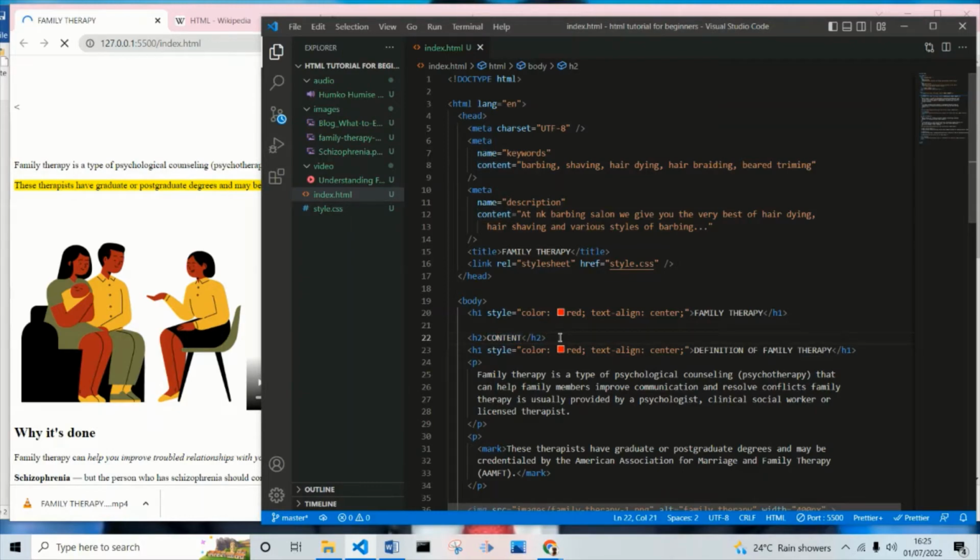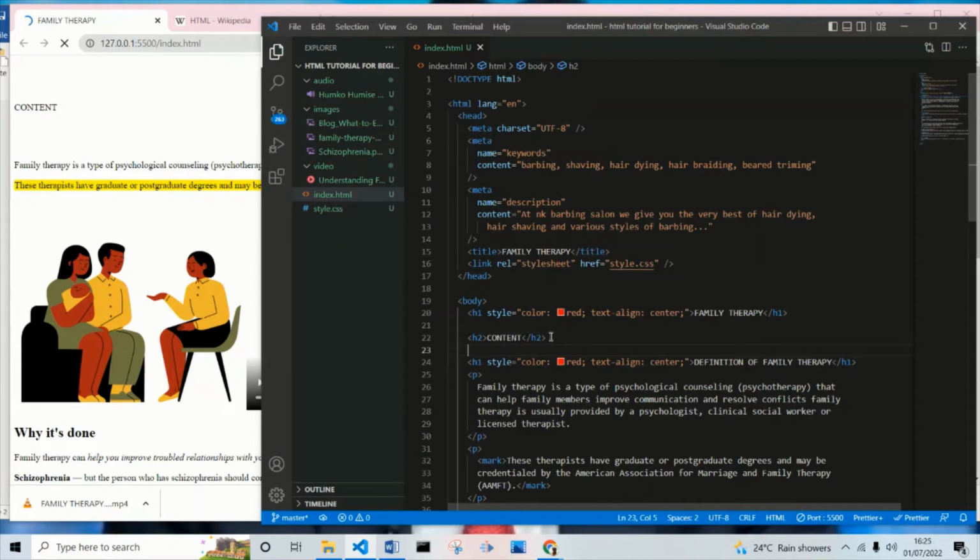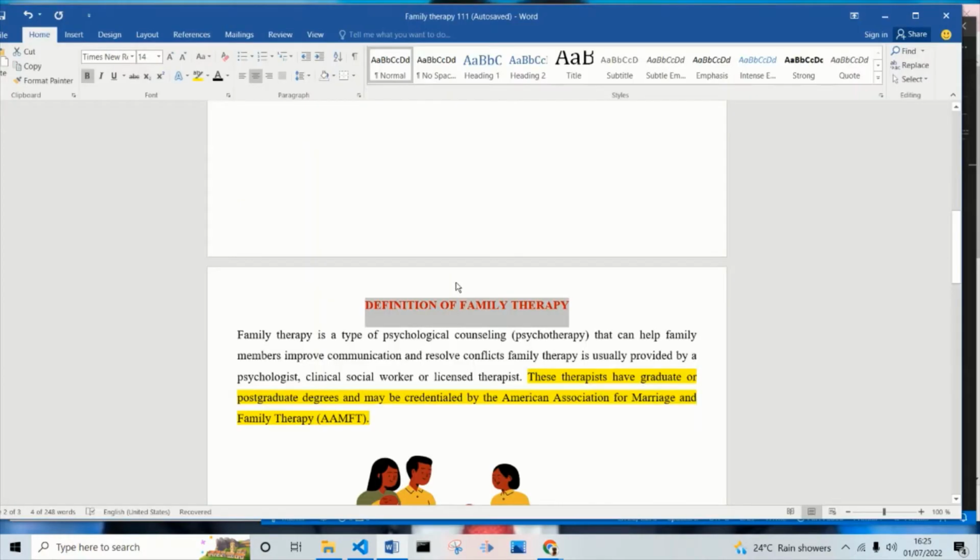The next thing is to add the list. We are going to add the unordered list first, which is this one here.